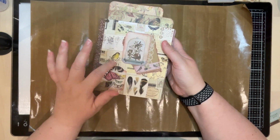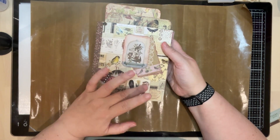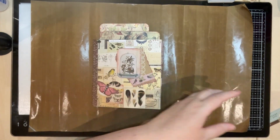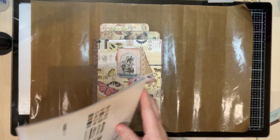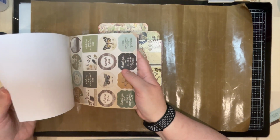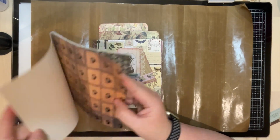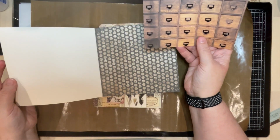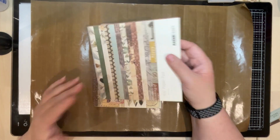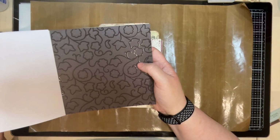And it's the collage paper with the birds and the feathers and the botanicals, so I wanted to have as much of that visible as possible. The good thing about these paper packs is they come with cut aparts and tags and things, so I've used quite a few of them. I thought I could use papers like this, but then I decided it just didn't go with the overall thing I was making. So there's a cut, and there's another one, the black one, and it's got a pattern that I don't think goes with it either.